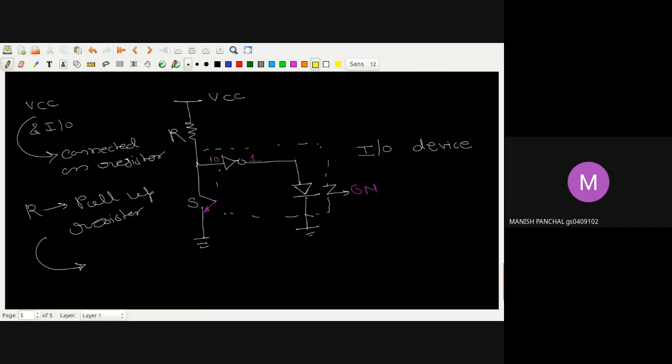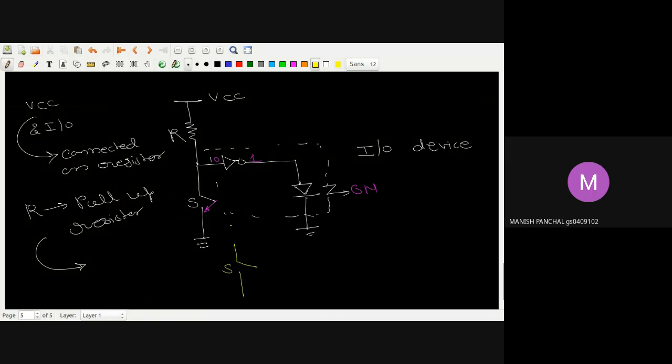So this limited current will flow through the device, and it is possible that your device will be completely safe. It will not be burned out. Okay, so when the switch is open, for example, if I draw another condition with this yellow color, what will happen now? Here my complete VCC will not flow at all.